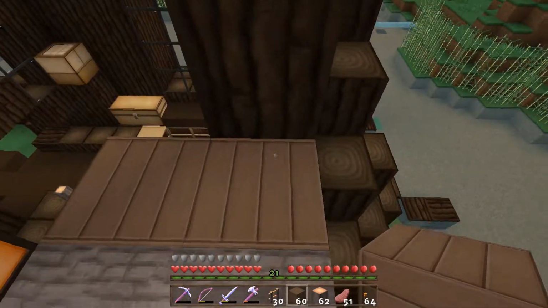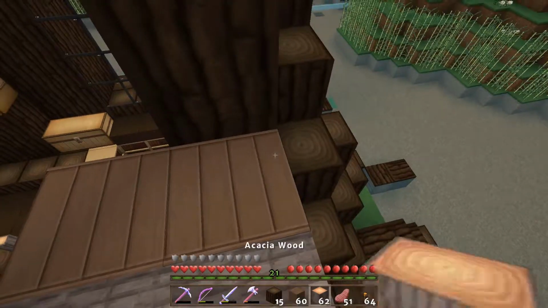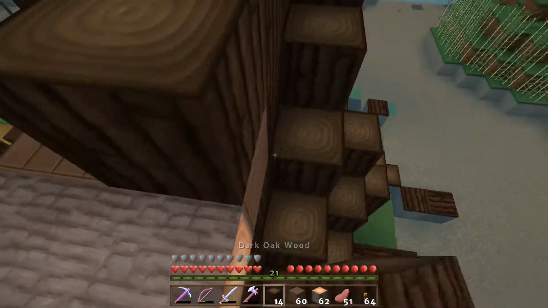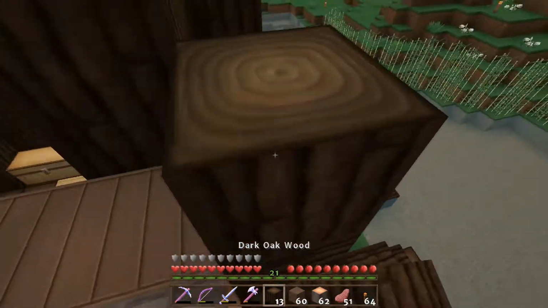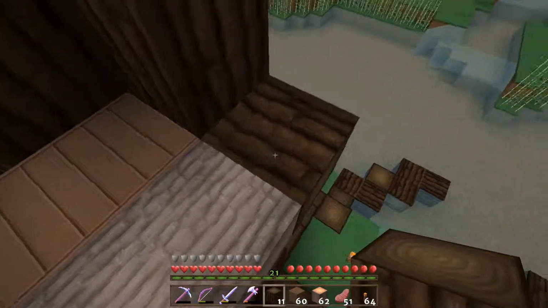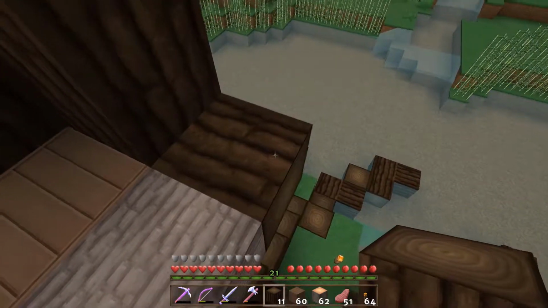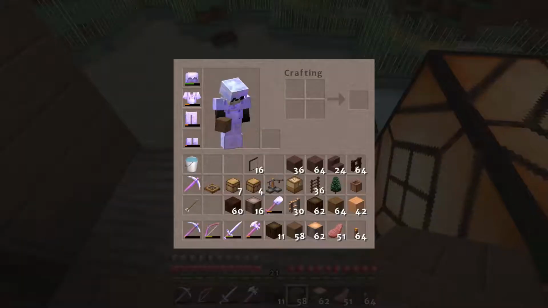And then over here, we're going to place some dark oak wood. Nope, wrong. Alright, let's go ahead and place some dark oak wood there. And then we want some spruce wood right here.